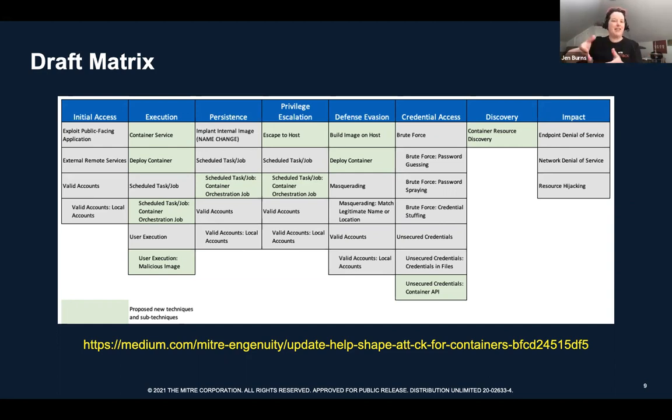For containers, it's in that area between cloud and Linux or the host. So we're thinking of it in a similar fashion to cloud: things you would get from logging in Docker or Kubernetes. Once it pivots onto the host, an example would be gaining access to a Kubernetes environment and deploying a container, that's all here in containers. As soon as the adversary gets a shell on the host and does something like deploying coin mining malware, et cetera, that's where the pivot to Linux would be for containers.